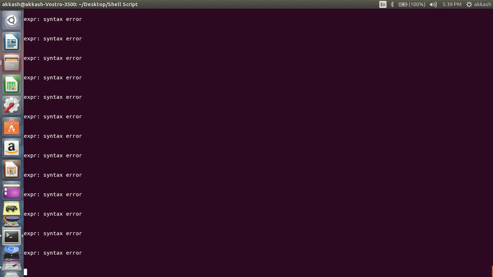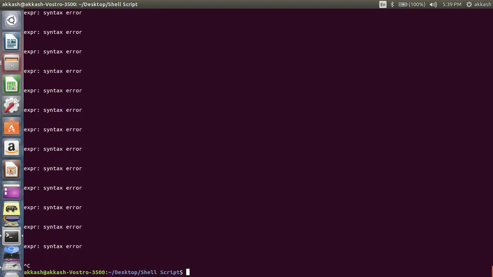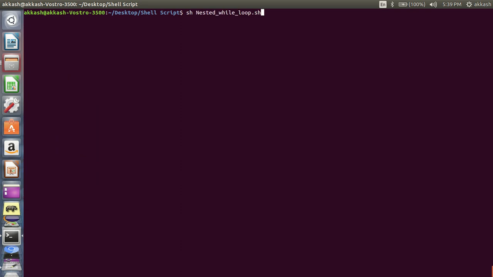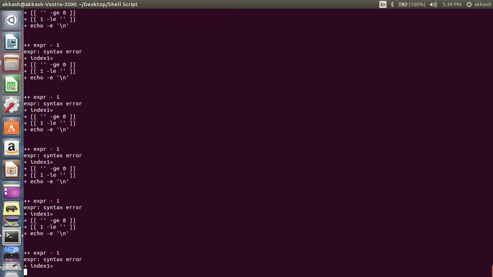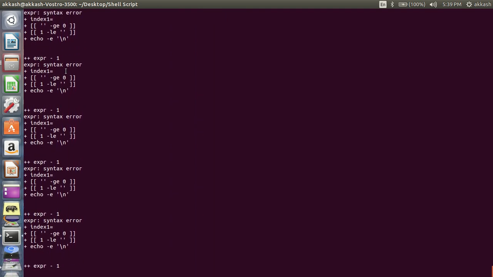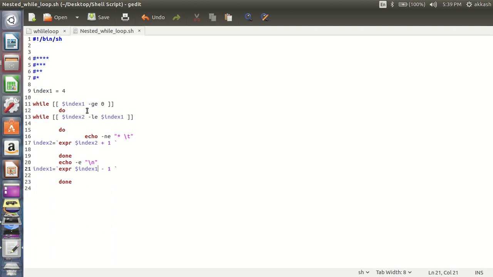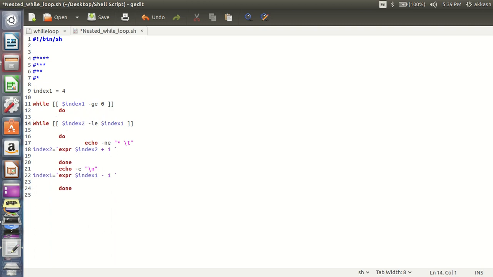Now run this. Syntax error. I'll use -x for debugging. Let's debug. Where are we getting the error? Okay, we are getting an error here because we have not initialized the index 2 value. So I'll give it as 0.